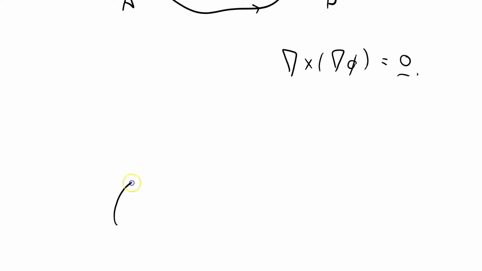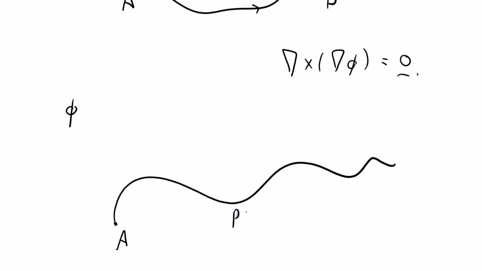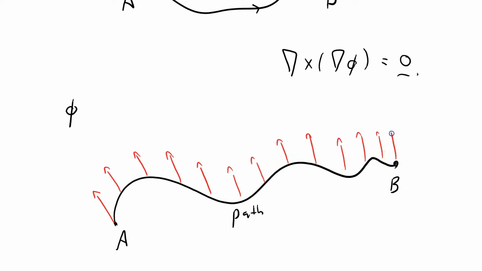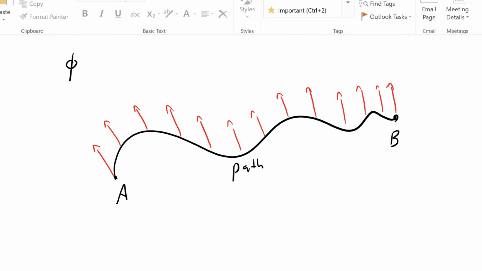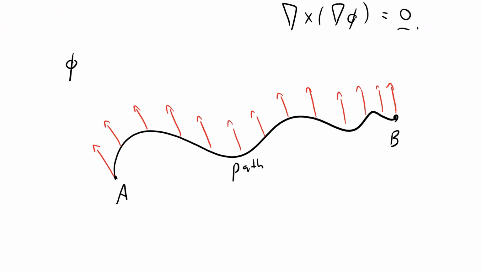Okay, so what I want to do now is to talk about, instead of taking a quantity phi from place to place, there's A along some path to B, I want to transport a vector. So here it is. I want to transport this vector here. So I'm sort of walking along this path here, pointing in a particular direction. And I want that vector to be constant. So how do I do that? Well, first of all, we'll go back to black.